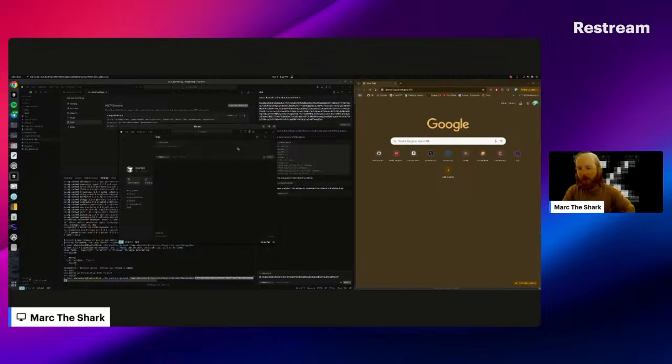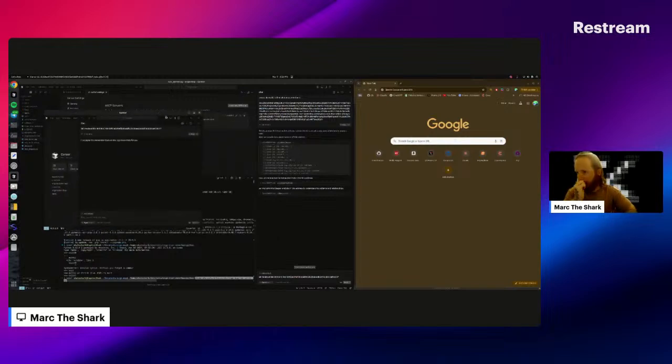Let's rig the system. Oh, it thinks it's a transaction. That's not a transaction ID. Okay, cool. See if it's a token.